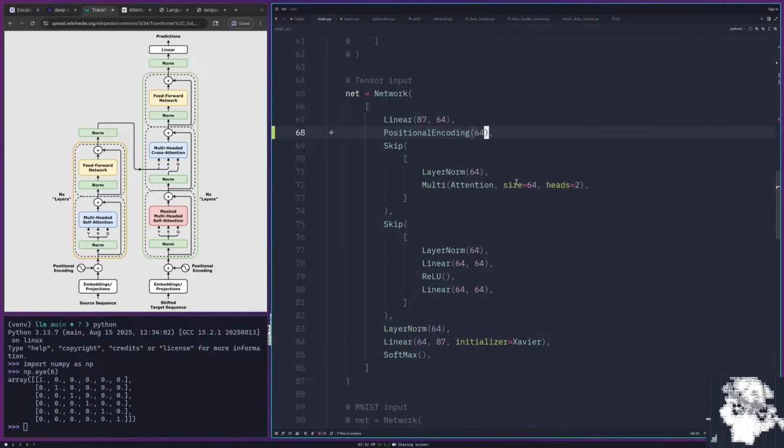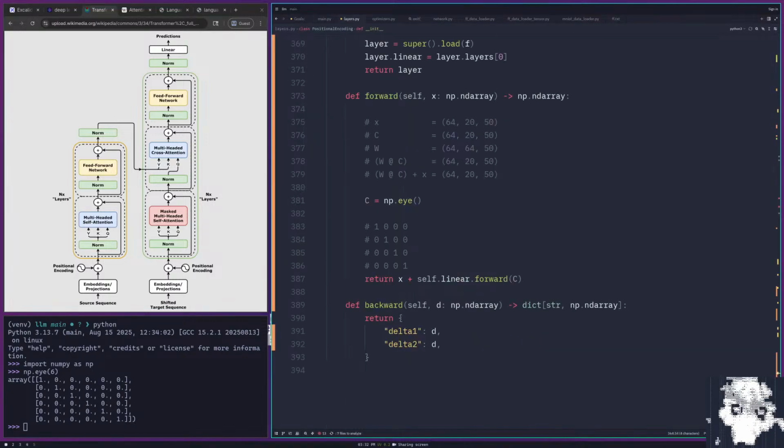But I could take it as an input. No, not really, because the output needs to be the same size as the input. I feel like I might have made a mistake that this could be anything and that it does in fact have to be 64. I'm not sure.